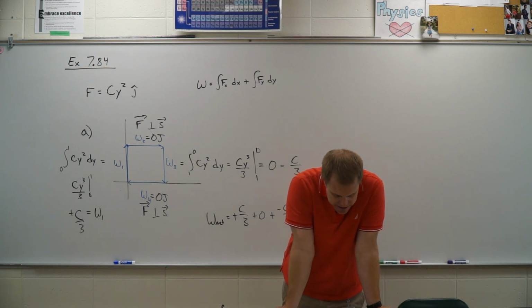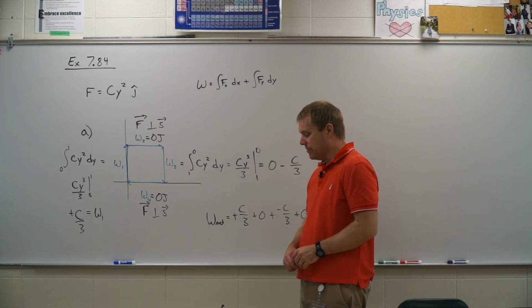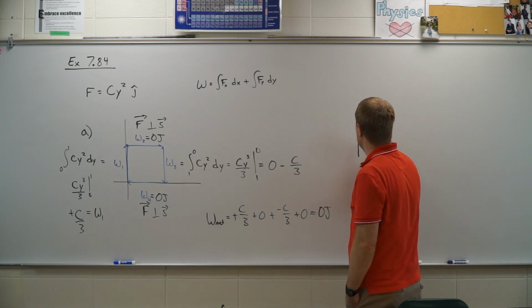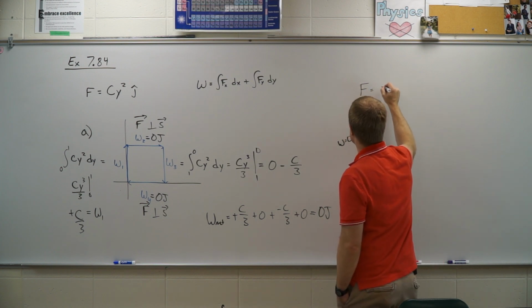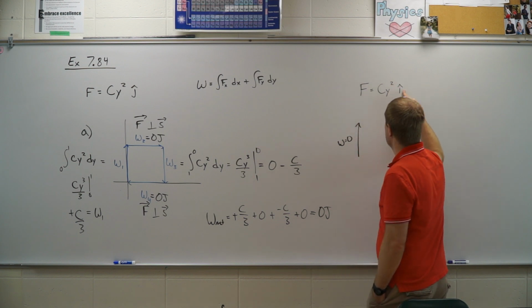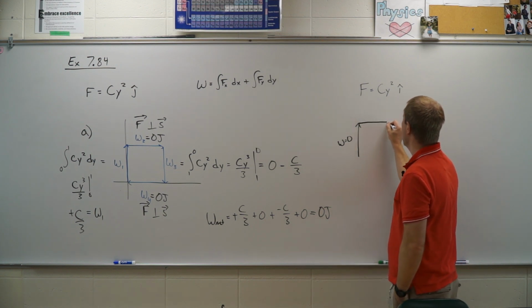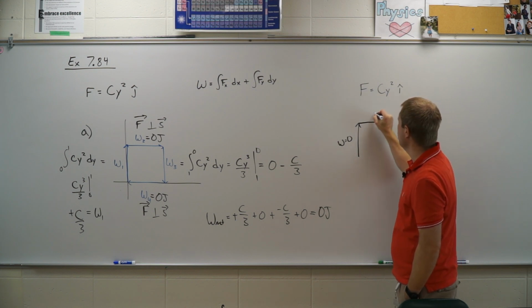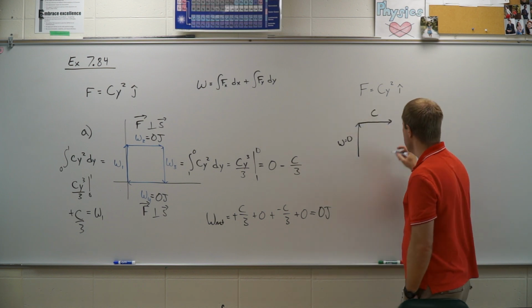Part B wants to know, is the force cy squared i hat, again where c is negative and we're in units of newtons per meter squared, conservative or not conservative? Okay, so let's go through this one real quick. So on the way up, the work is going to be 0 joules because when I have a force that is cy squared i hat, notice the i hat, it is pointing in this direction, displacement's in that direction, so they're perpendicular. Up here, you'll notice that the y value isn't changing. It's a constant, so it's just 1. So up here I have just c times 1. Okay, so I just have a work of c.